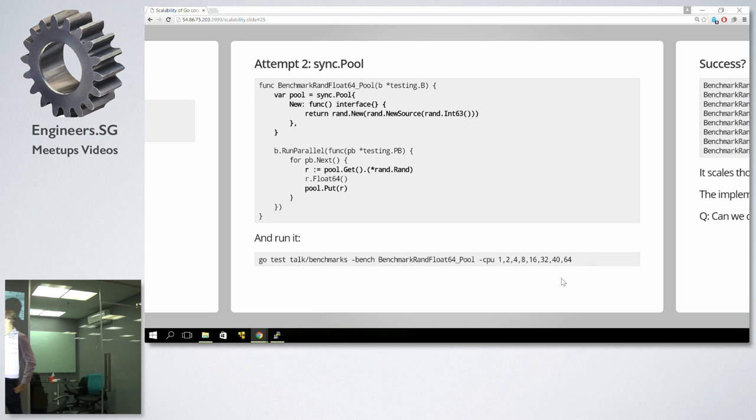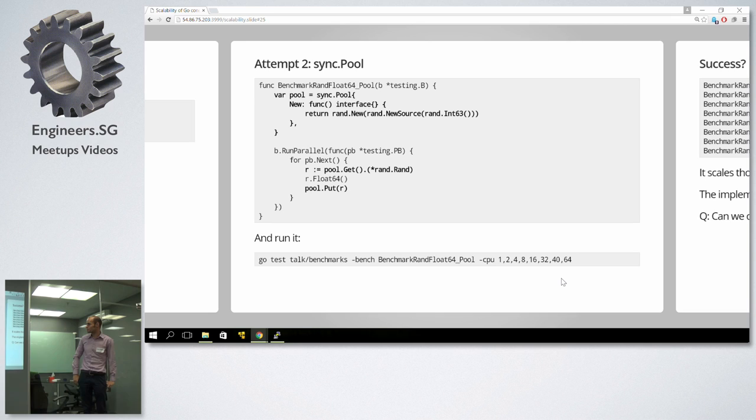And in order to use sync pool, you just need to provide a function that creates a new object. It's like a factory function. And then to use it, you basically get an object from the pool, you run the function, and then you put it back. So in this particular case, we reuse these rand instances, which are non-thread safe, by the way, because this is not the global rand instance, this is just a new rand instance that is created using new. But because we get it from the pool and then put it back, they are thread safe to use in this particular way.